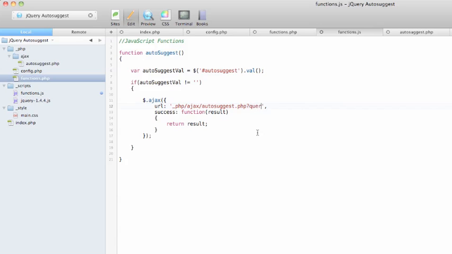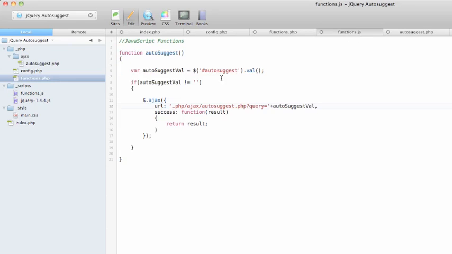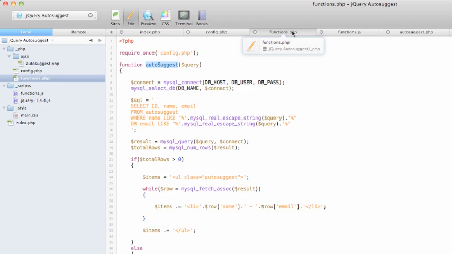So we're just going to write query equals, and then we're going to append the autosuggest val to that. And that's it. And that will run that and set the query get variable. So people who know PHP, all you need to do here is get the get variable, which is query. And that's it. And can you see how it all links up? If you can't, run the video again, because it's quite simple. Pay more attention. Yeah, and that's how it all links up. Right, so what is next?